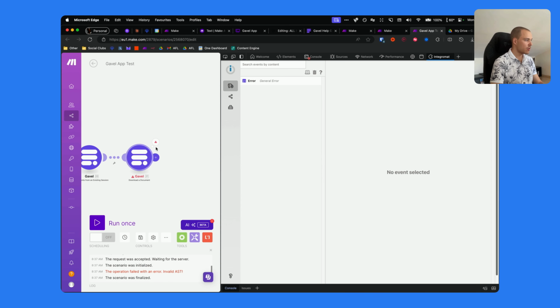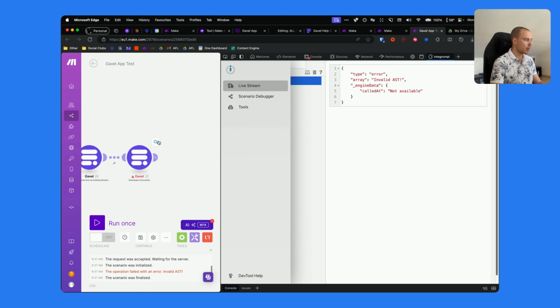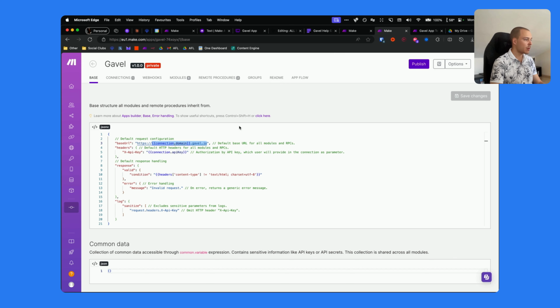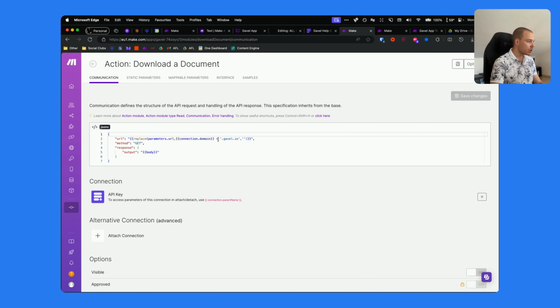Run this module. Right, we got some error. Invalid AST. Probably because the URL is not being formatted properly. Actually, just had another idea. Instead of trying to replace it like this, what we can also do is simply split the parameters URL by this .gavel.io.